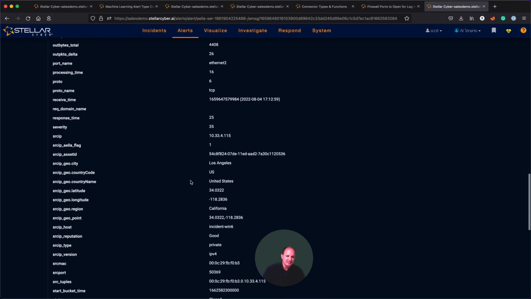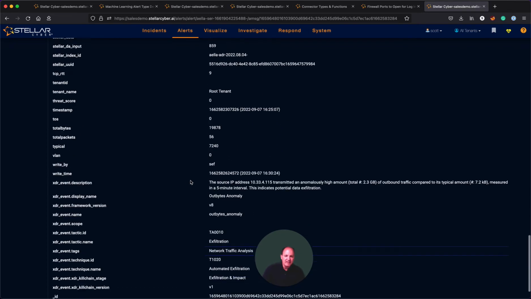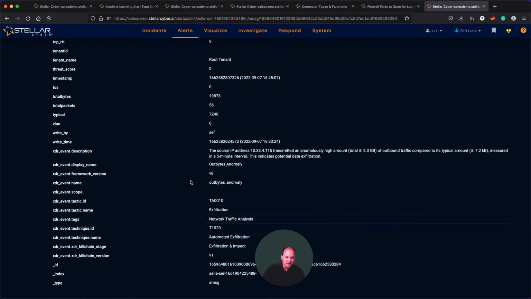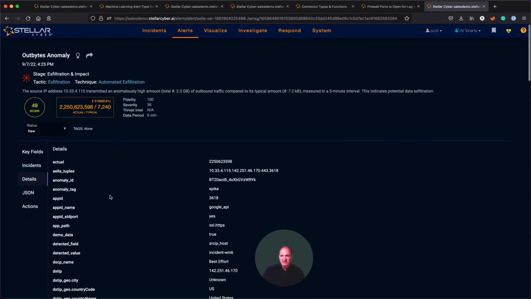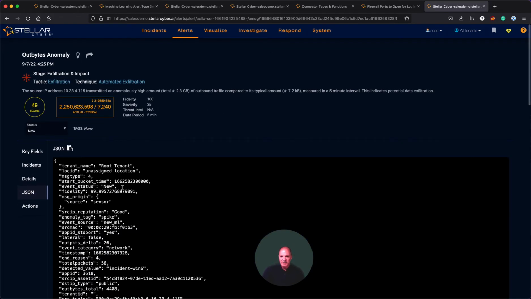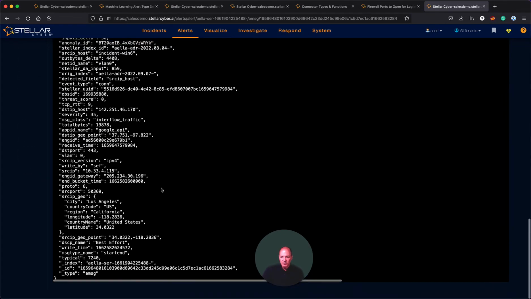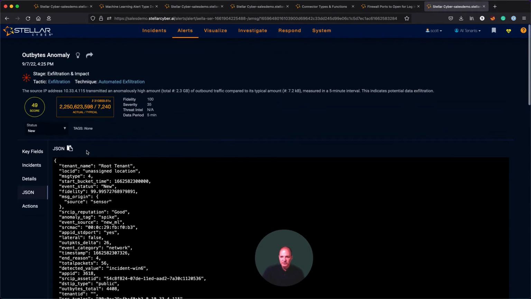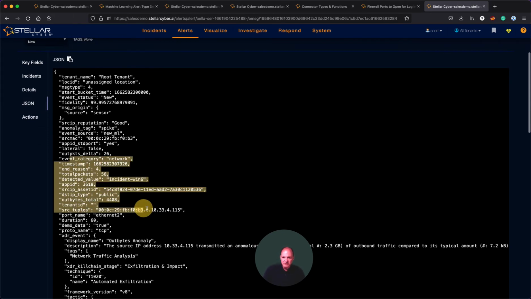Nothing is hidden from you. Everything that came in from the remote log in the original record is here for you to examine forensically, in a human readable table or its native JSON format. All here for you to peruse, and you can copy this and paste it into a workbook for forensic analysis, or use this to create another query if needed. It's all here for you to use.